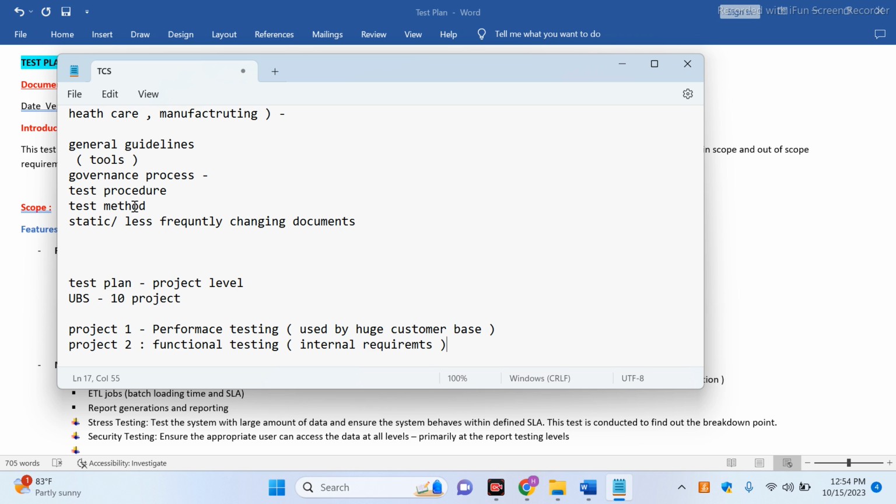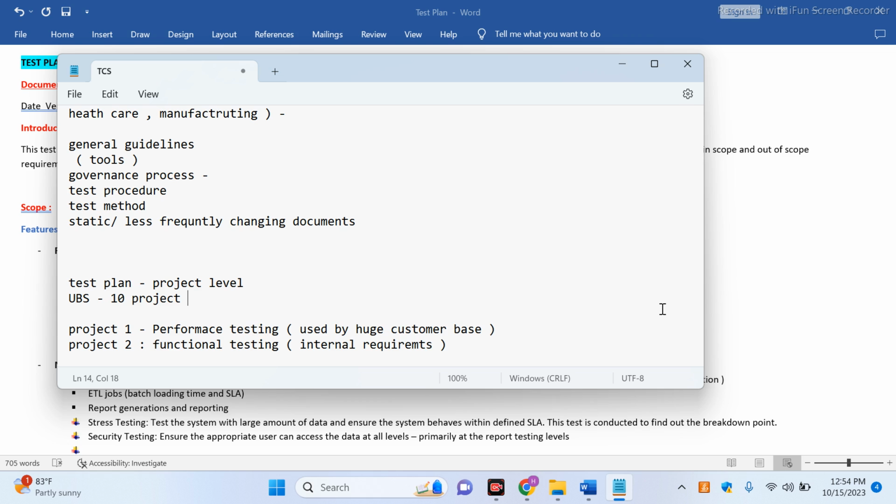You can't have this test strategy talk about various different types of testing and do all of them. You're not going to do that, right? So a test strategy is a superset. However, the test plan is a subset of this, right? So based on the need, what you do. Hope it is giving you some idea.